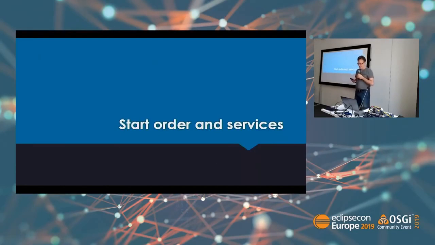So the next thing is about start order and services, something that I recently read on the OSGi dev mailing list, that it even found entry into bnd tools, where they a long time did not really want to introduce this, as some people really seem to need that. But what I would like to explain a bit is why it's bad and how you can avoid it.